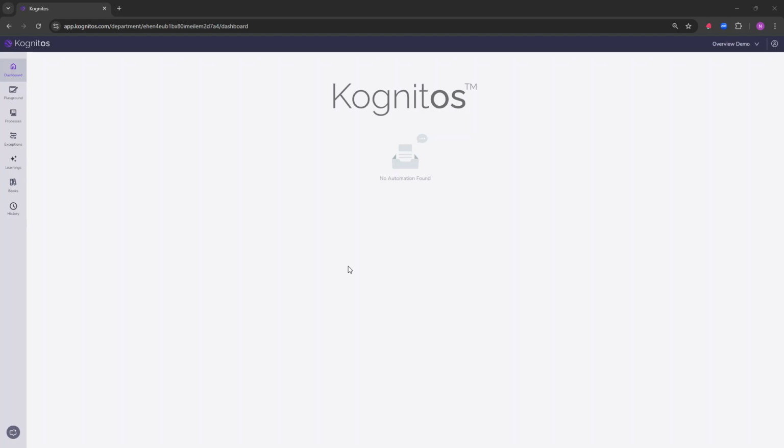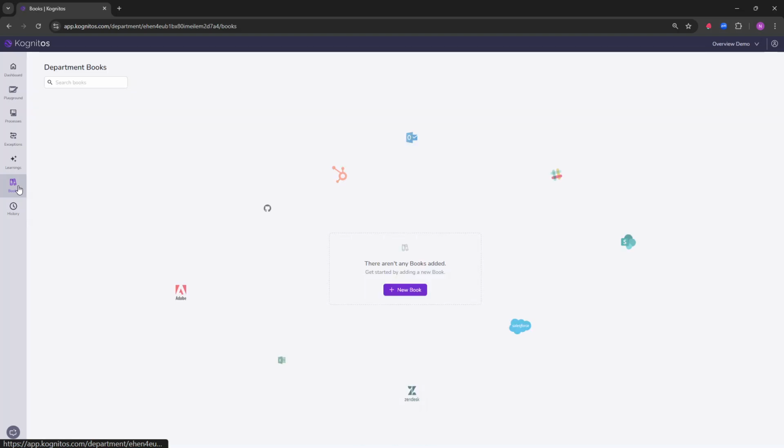Today we're going to talk about books. And no, I'm not talking about what I keep telling my 4-year-old is really, really important. I'm talking about integrations between Kognitos and not only other third-party vendors such as Salesforce or Oracle or SAP, things of that nature, but also other applications like Excel and email and Outlook. So really doing anything outside the bounds of Kognitos, which is really, really important if you're talking about bringing data in or sending data out of Kognitos.